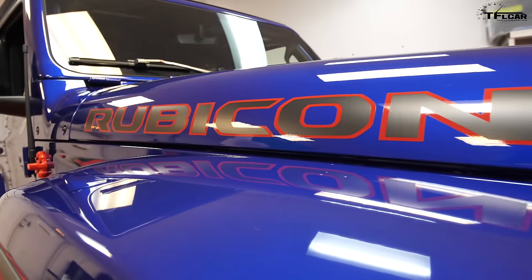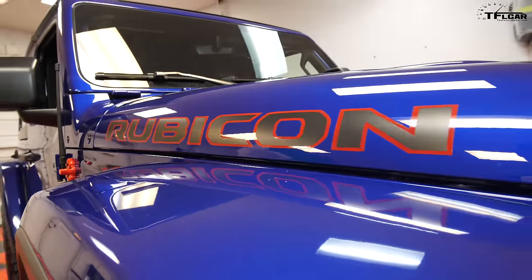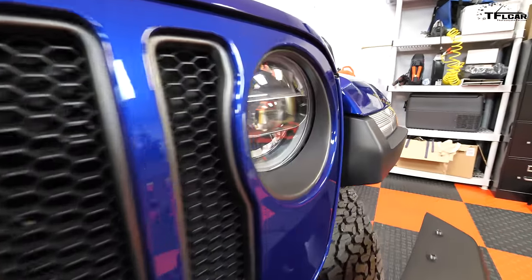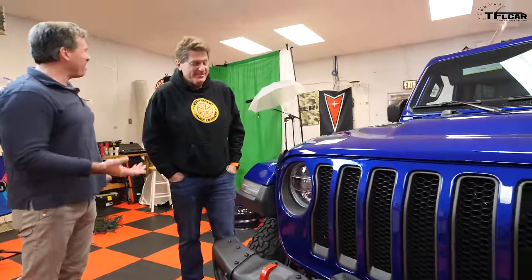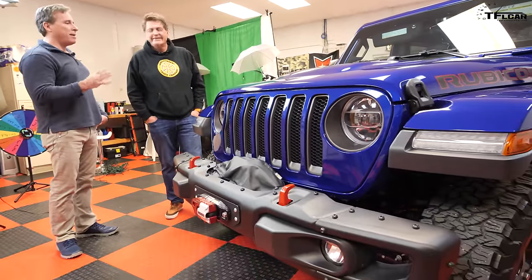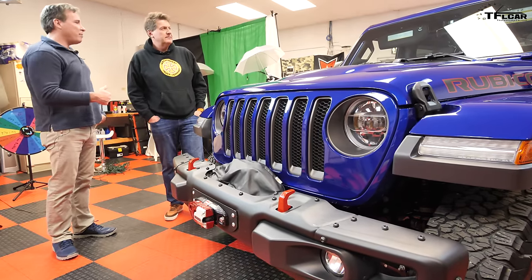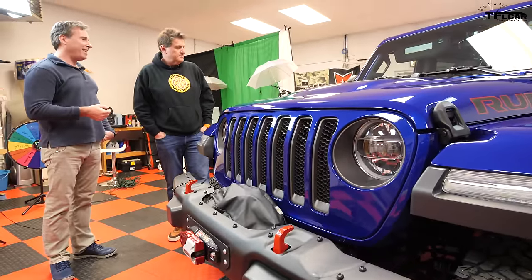I love the color - beautiful. Your wife chose it? I was going to go with Hella Yellow or Mojito, just as a big middle finger, but she stepped in. It's elegant and sporty. The color is Ocean Blue, and I've never been complimented on a car color as much as this one - the gal vacuuming at the car wash mentioned it, the guy finishing it off mentioned it, and it happens everywhere we go.